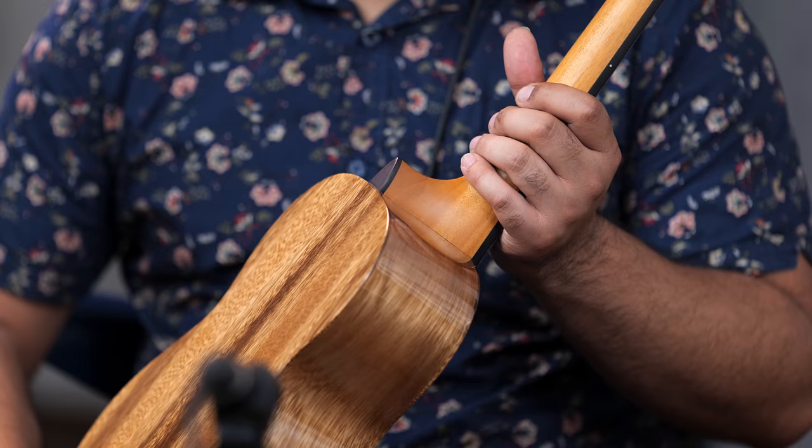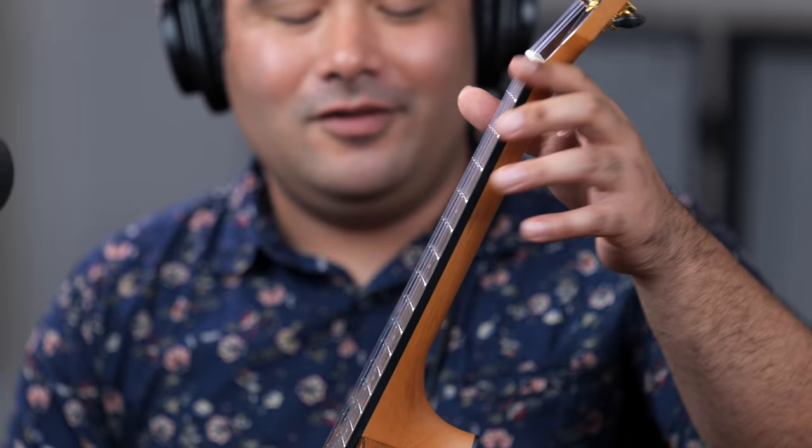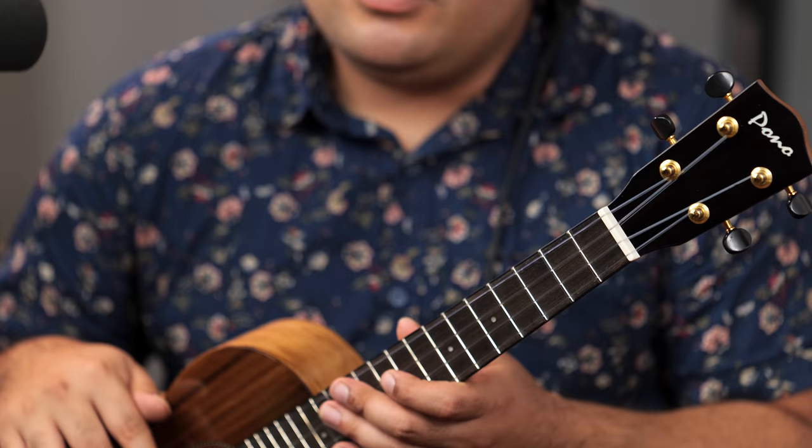But we still have a satin neck, and I really love the feel of satin necks. I feel like my hands won't get stuck while I'm moving around the fretboard, changing from one chord to the next. And I generally just enjoy playing tenors a bit more than even the baritone, and of course the other two small sizes. I have more room for my hands, which allows me to do more things and move more efficiently. So, check out the sound sample. Hope you enjoy.